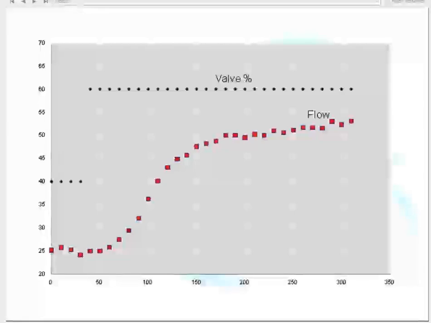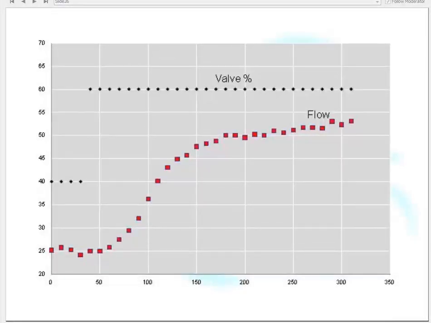You've all roughly drawn that graph and spotted in the points. Hopefully you have a graph that looks something like mine. Now, a couple of things that we do. First thing we do is assume that the valve opened in 0 time.